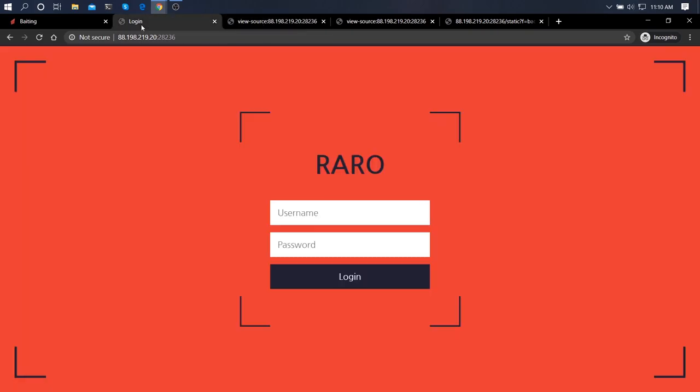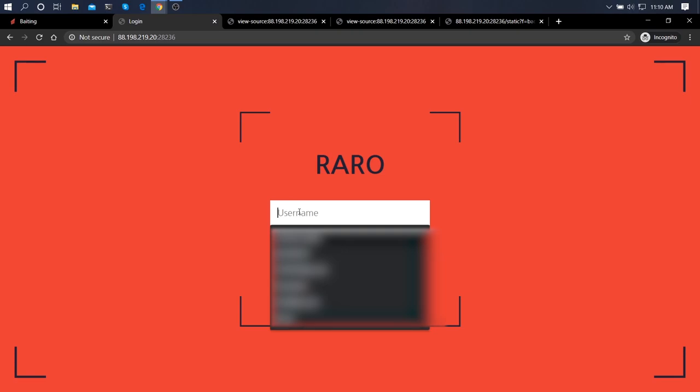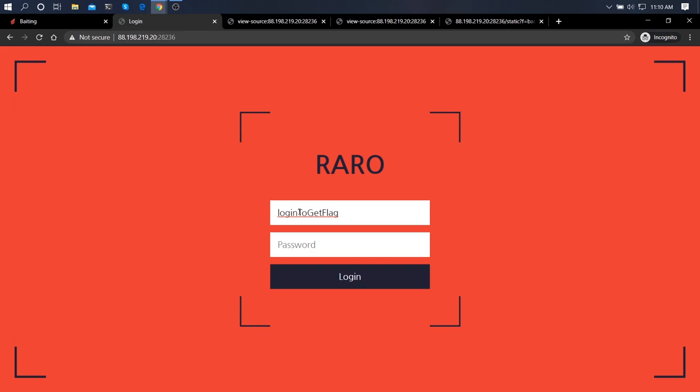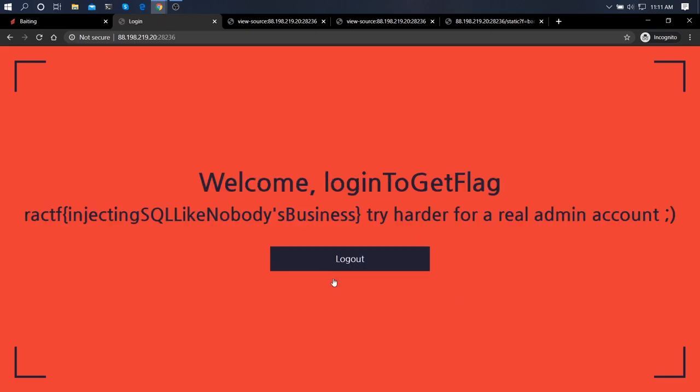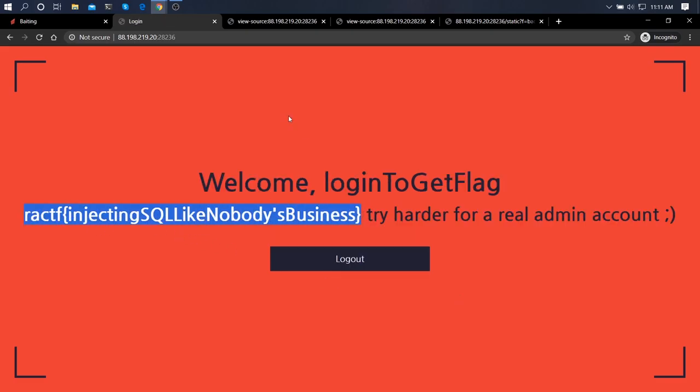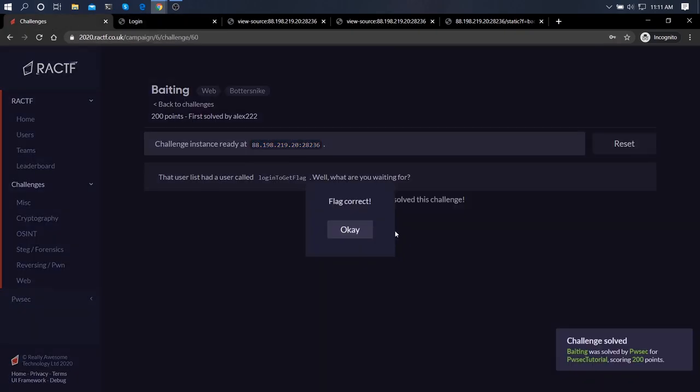Okay, so I tried many things here, actually. Now, I tried to do this SQL injection thing, and the SQL injection is right here, because I think it's in username only or password, I don't know. Alright, it's in password, I believe. Or both. Anyways, we will just try to comment it out, and let's see. Oh, there we go. We got our flag. We just bypassed it. And yep, that was it for this one.